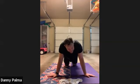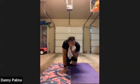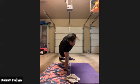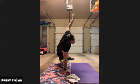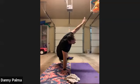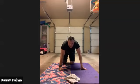5, 3, 1, rest. We can so do this. 20 and 20, guys. That's it. 3, 2, 1, left hand up. Ten, we're halfway through the right side already. I mean, we could do like 5 more of these. 3, 1, rest. 1 more, 20 seconds, side plank, and that's it.